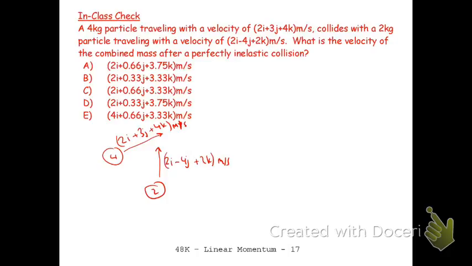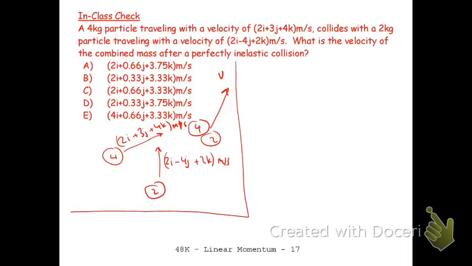And what is the energy, the combined mass after a perfectly inelastic collision? Again, I'm double telling you. I could have said, what is the velocity of the combined mass? Then you go, combined mass means it must be a perfectly inelastic collision, so I don't have to say this after. So there's my V. There's my visualization.